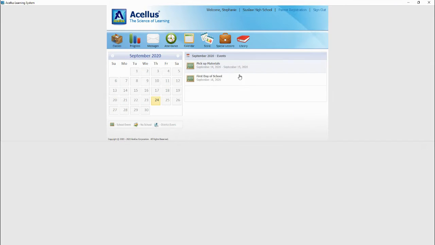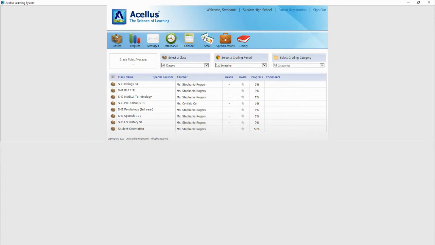The calendar is set up in here. It does show you, for example, in October, we don't have a school day on October 9th. So it is going to halt your progress. It will allow your student to still work on their classes. So please don't be afraid to ask them to work on the non-school days if it helps them stay in a routine or if they need to catch up.